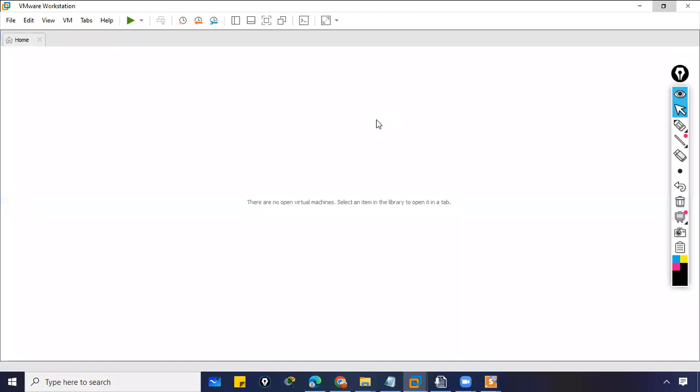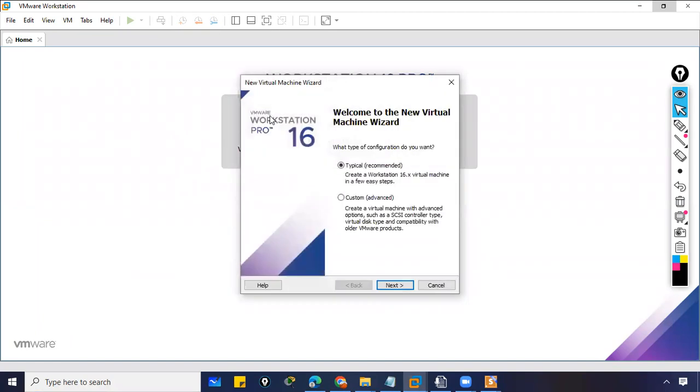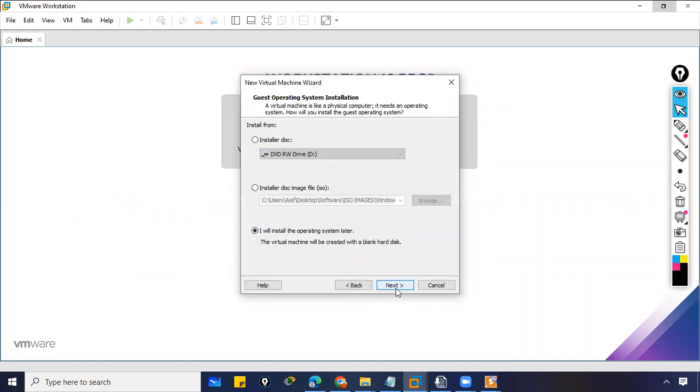Now what we will do is create the virtual server first. We should have the server first, then only can we install the ESXi host. So you will select the first option, create a new virtual machine. Then click next, and you need to select which operating system you are going to install.